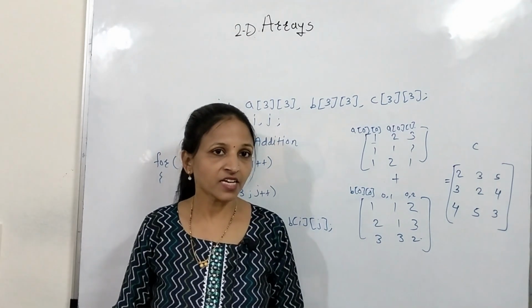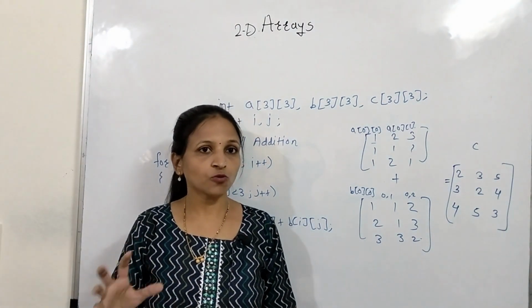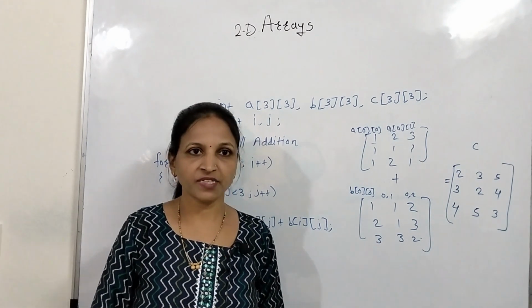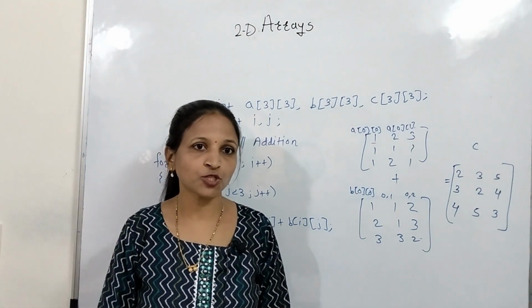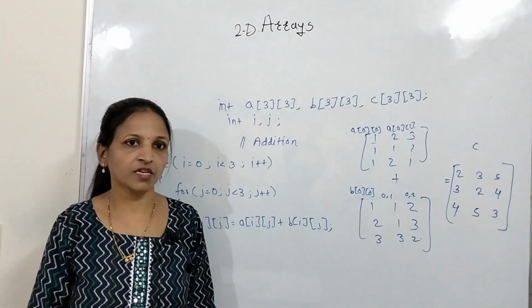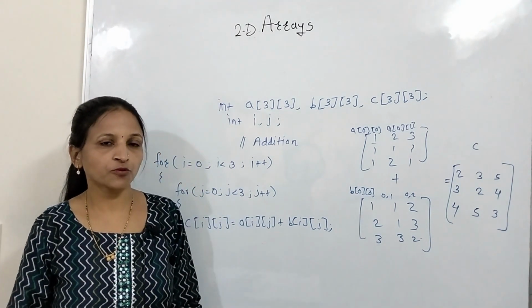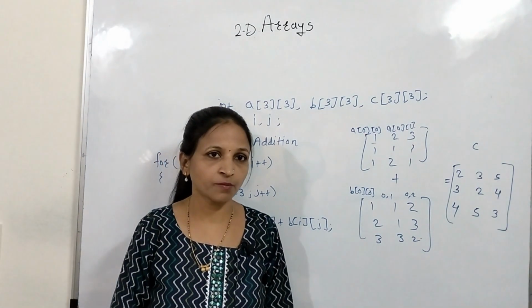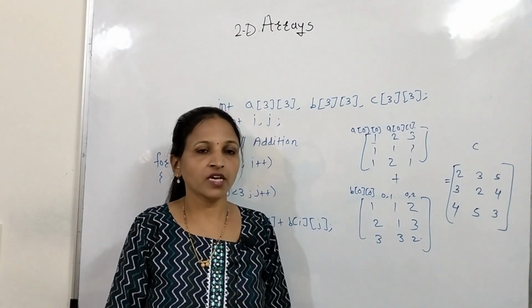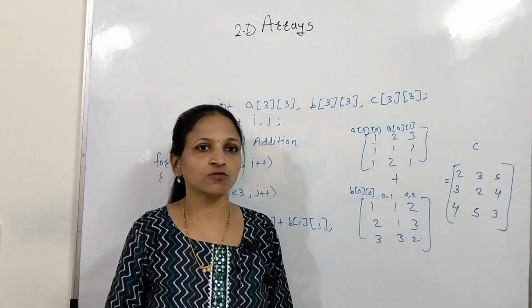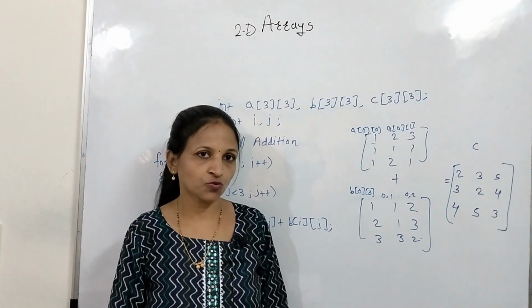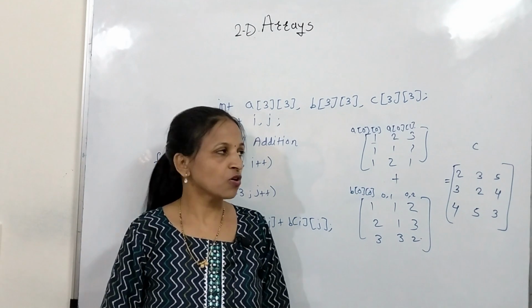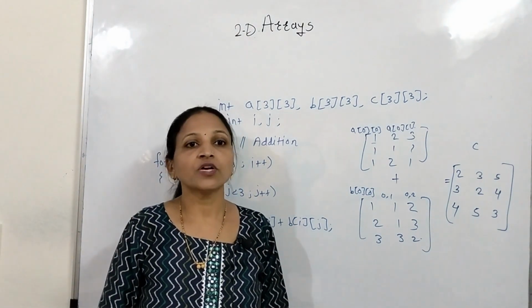Okay, what is an array we have seen? An array is a group of the same kind of data elements, that is, homogeneous data elements stored contiguously in memory. An array can be used to group together multiple elements of the same data type, and a two-dimensional array is nothing but an array of arrays. If you want to manipulate a matrix, then you can use this array of arrays concept, that is the two-dimensional array concept. That's all about two-dimensional arrays.